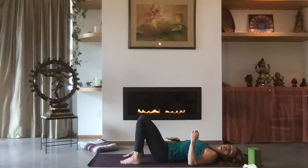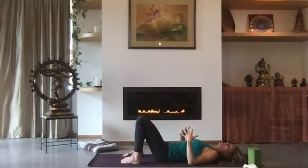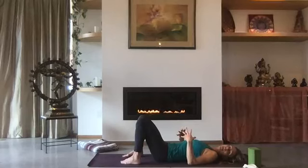And now what we're going to do is work with what we call the bandhas. The bandha translates to root lock, but it's really creating a container. So we're going to think about working these bandhas to create a container for the breath to flow through the body. And then when you start doing the postures, the bandhas actually help to stabilize and support the lower back.